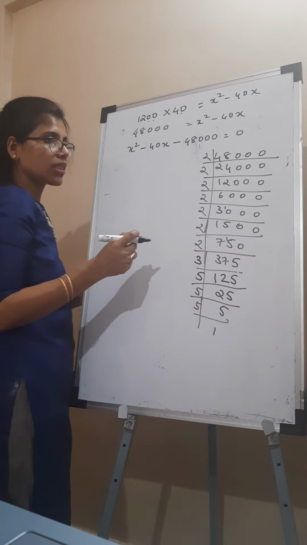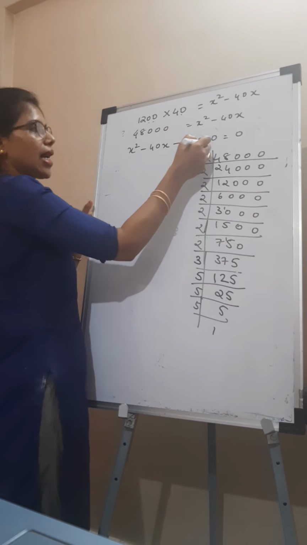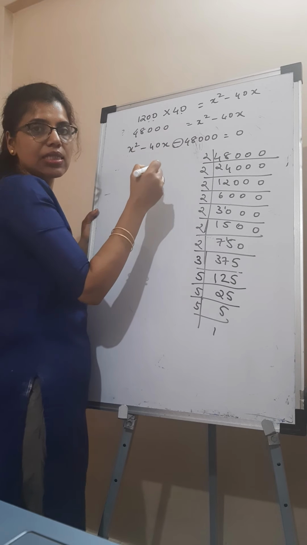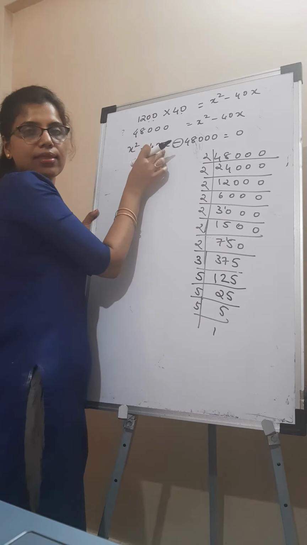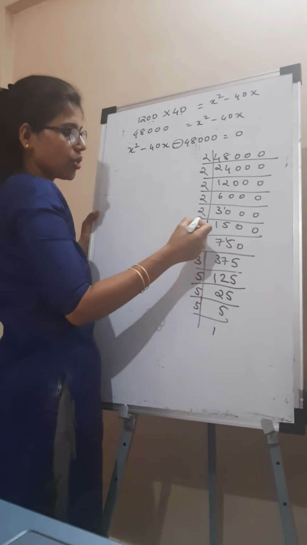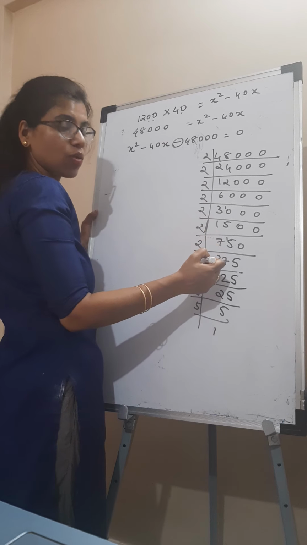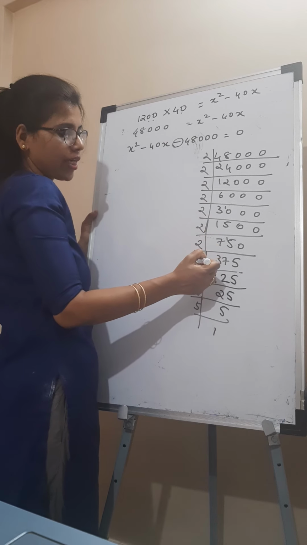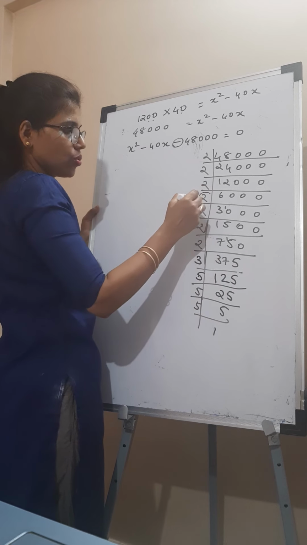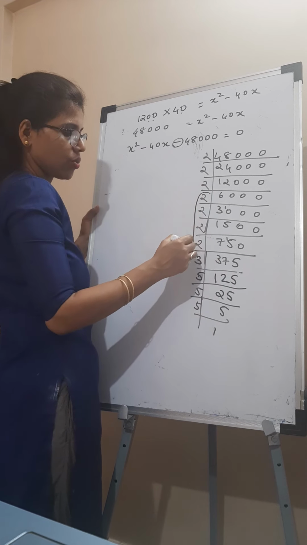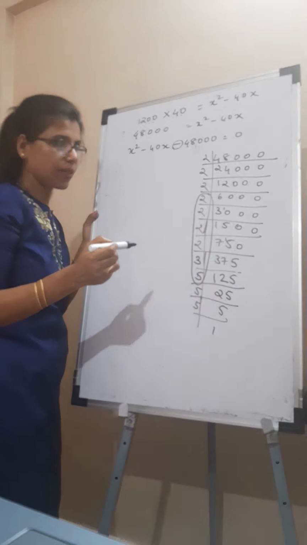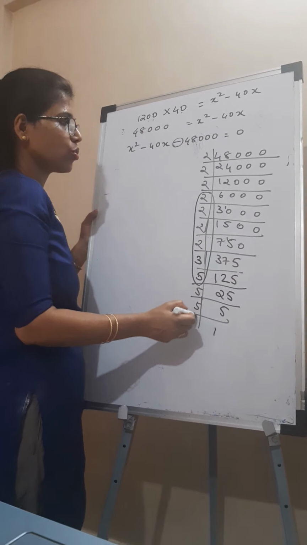Now what do you get? As I had told you before also, if the last term is minus, then by subtracting you should get the middle term. So by subtracting, you have to group it in such a way. So here you can see 2 2s are 4, 4 2s are 8, 8 3s are 24, and 24 into 5 into 2. So 2 2s are 4, 4 2s are 8, 8 2s are 16, and here you will get 240. And the rest will give you 200.